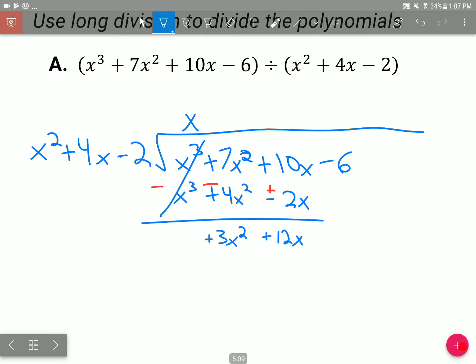Yes, sir. Why 7 and 4 you get 3? Okay, so 7 minus 4 is 3. Remember, we changed all the signs. So 7 and a negative 4 add up to a positive 3. Oh, you changed the sign? I changed the sign, so I don't have to think subtract. I can think add. All right? Which, 7 minus 4 is 3. That's easy. X cubed minus x cubed is 0. That's easy. What gets crazy when we start doing 10 minus negative 2, well, that's really a 10 plus 2. That's really what it's to save you from, is from subtracting negatives, especially if you had like a negative 10 minus a negative 2. That starts to mess with your head a little bit. All right? And the easier we can make this for your head, the better.